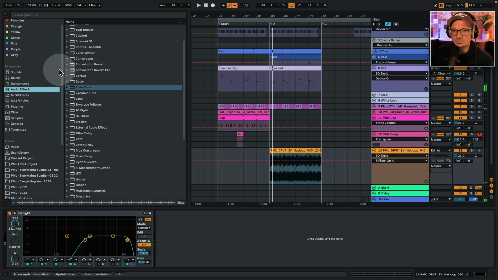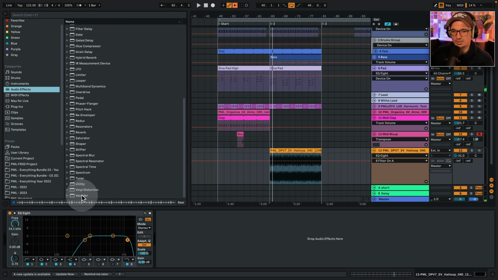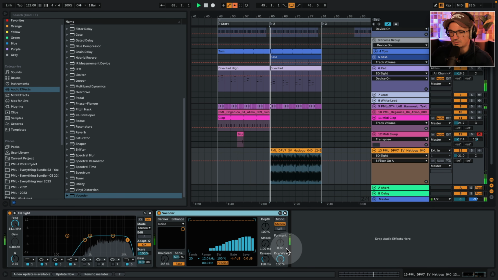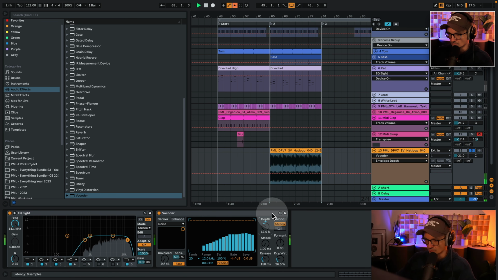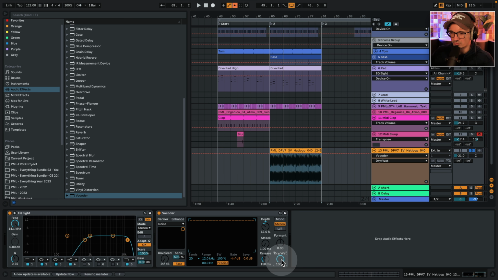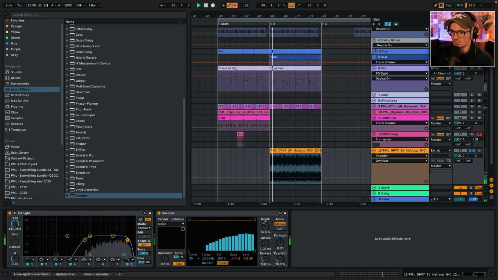You can actually use this vocoder trick where we are putting the vocoder on top of it and giving it a different type of color. Play around with the dry wet and play it together.